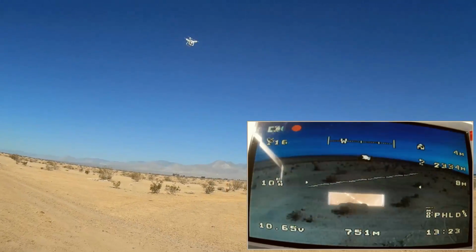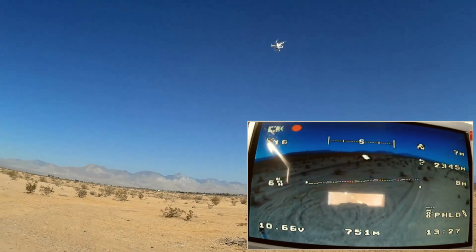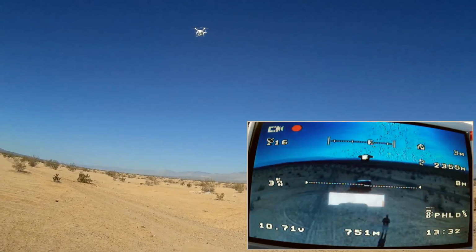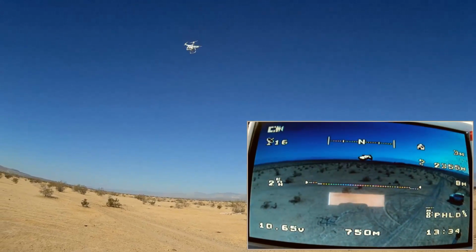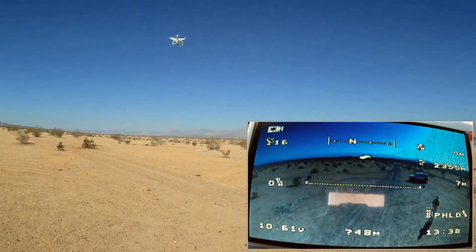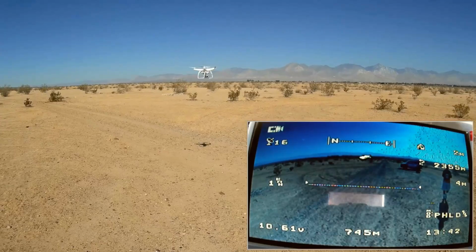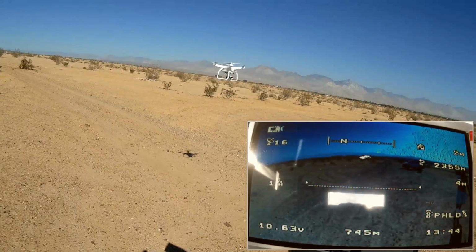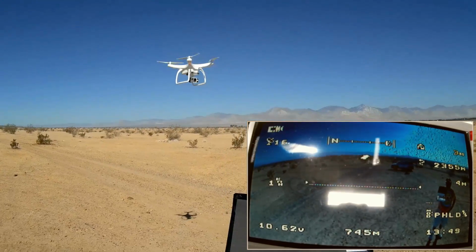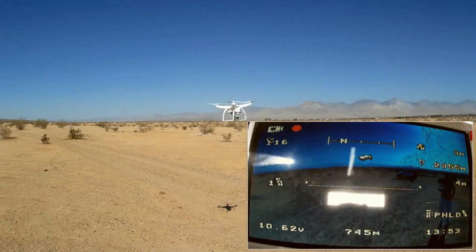I gotta stop looking at the FPV screen. The reason I'm flying close is I want you guys to see this thing flying. It's a good flyer. Good quadcopter. So, all in all, I think the UPAir 1 is actually a good buy, folks. Particularly with what you're getting. You know, this is a feature-packed quadcopter.